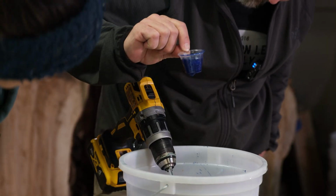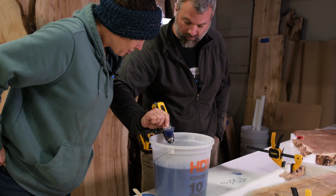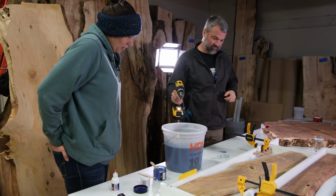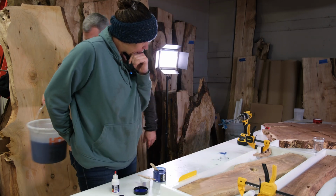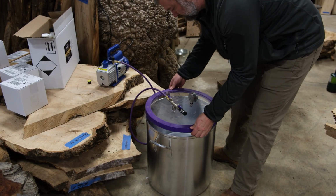I mean, that's an inch, and you're looking down in it, you can't see anything through it. All right. Yeah, I like it. I almost don't know if I want to add the white to it. I kind of just like that color. Side blue. Real quick. Back in it goes. Ooh, that's fun.